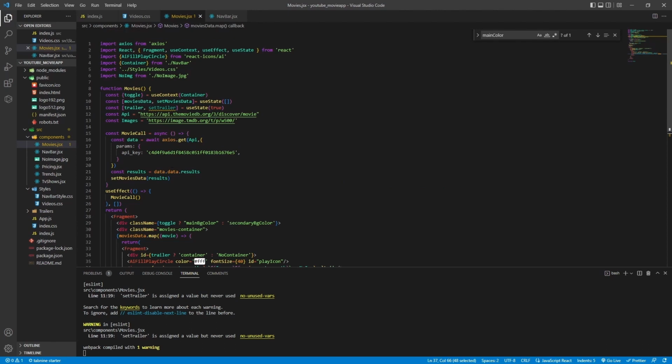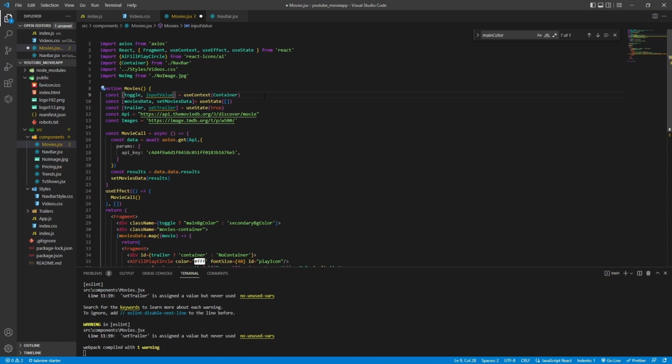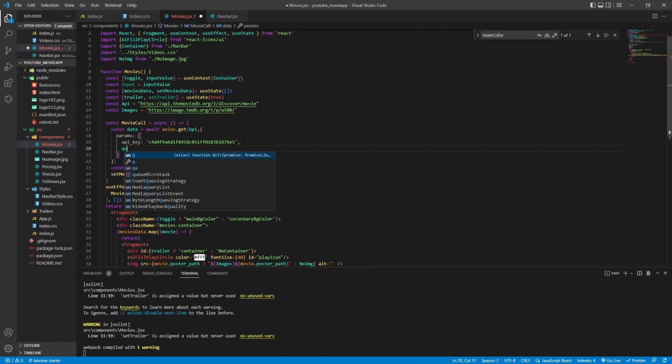Now, come right here and put inputValue. And I'm going to have input equals inputValue. And then we come right here and we can go query, and you want to put input right here.